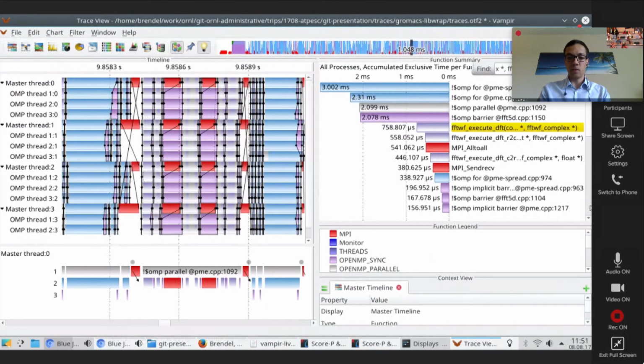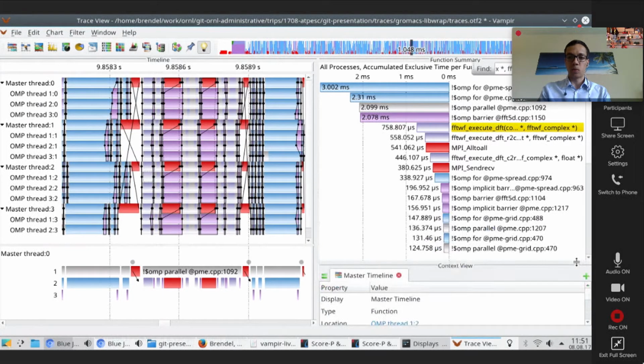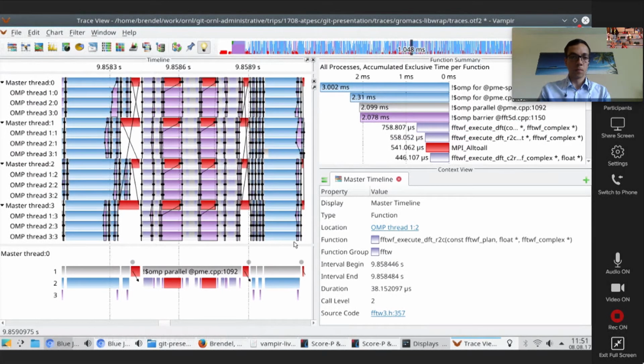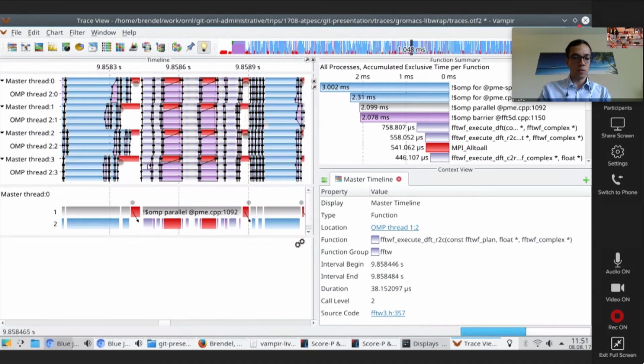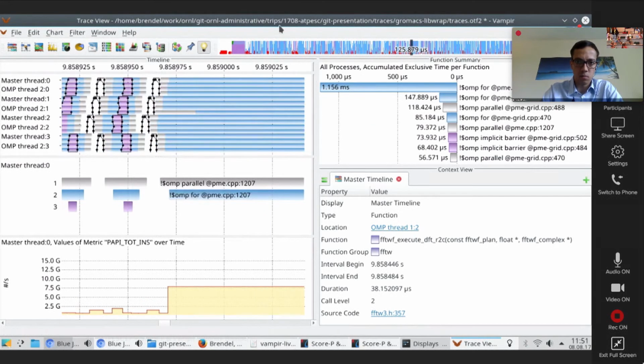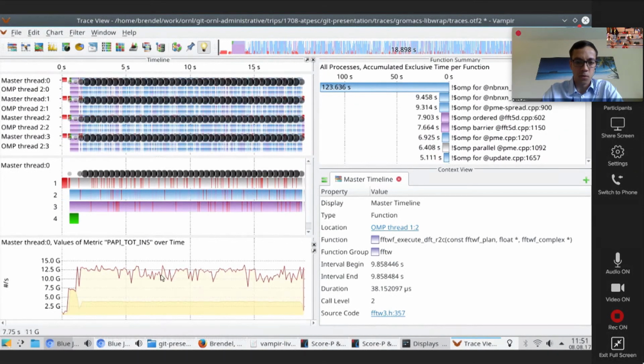What I haven't talked about so far is performance counters, which is probably one of the most interesting things. We draw performance counters in this kind of way. So for this trace, I recorded the total instructions and the total cycles with the intent of getting the instructions per cycle later on. The visualization has two lines. One of them is the maximum per pixel, and one of them is the average per pixel. So this is the instructions issued per second in this case.